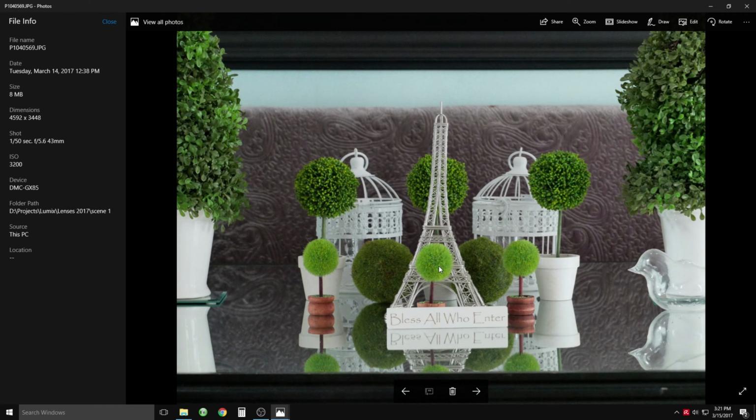But this is probably ideal, pretty close to how I would want to see an image or create an image. But look at the ISO. We're at 3200 ISO. 3200 ISO on these mirrorless cameras is really the max that I would want to shoot at. If you're looking at the photo, as long as it's perfectly exposed at 3200 ISO, it doesn't look that bad. But if you're doing video, you're going to see the noise moving around, and if you're going to do photos and blow it up or anything, you're going to see the noise. Or if you're going to crop, you're going to see the noise.